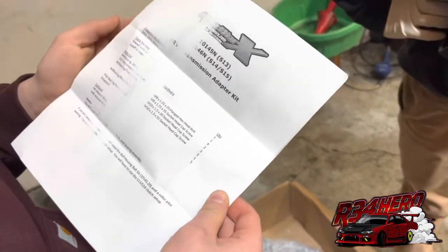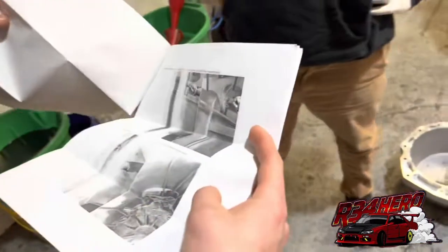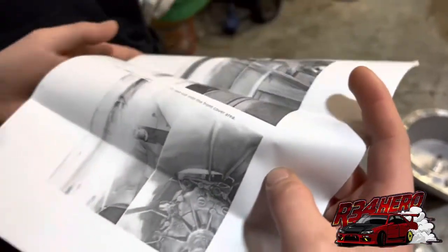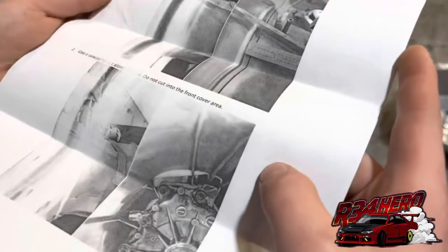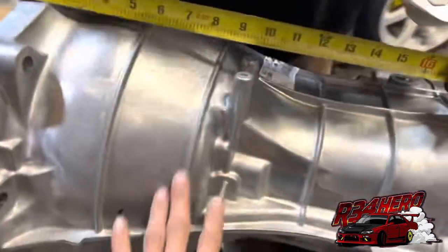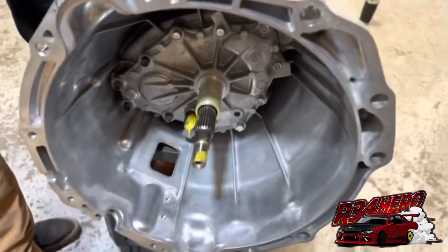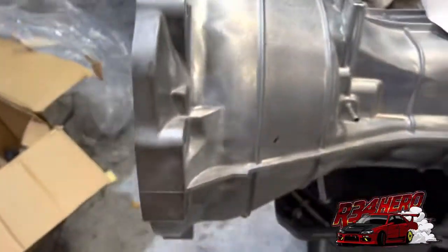Do we have a Sawzall with a 12-inch blade? I don't know about 12-inch blade, but figure it out. Draw a line quarter-inch behind the rib that goes around the transmission. There's like three ribs on it — it's the first rib. No, it's the second. Are you sure? Right behind this, right here. Just make sure I don't... because we've got to cut this new one. I'm kind of worried about that. That's so scary — cutting a brand new thing. They measured only a quarter-inch on it, so we've got to cut this housing down. That sucks.